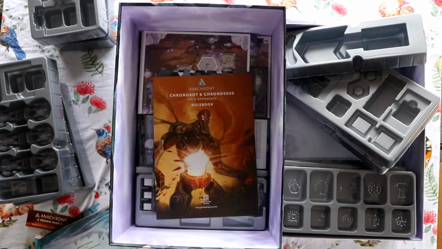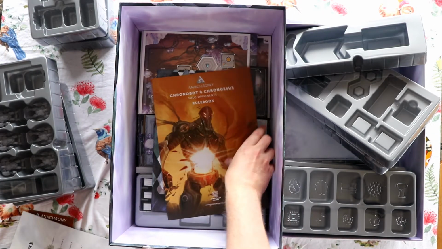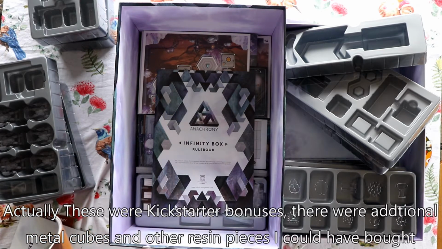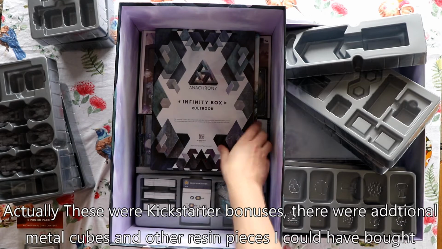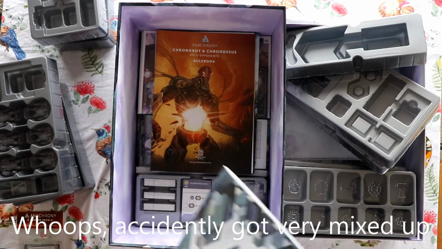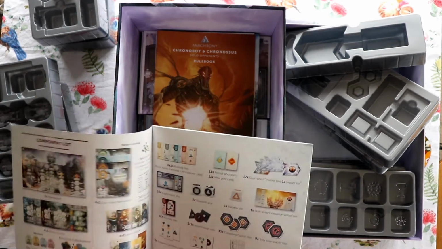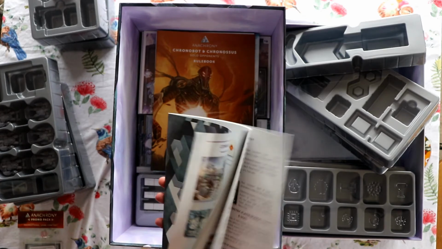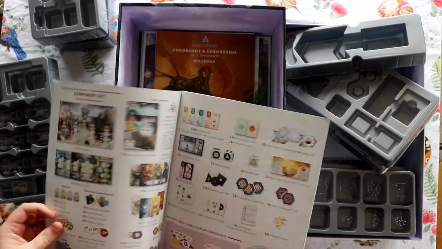with those extra components. I must have just bought a couple of them and not all of them through the Kickstarter. I think they were optional add-ons. Next up we've got, yeah, so that's all the that contained all the rulebooks, or all the big bunch of things. So we've got the Infinity box rulebook, so this will be the rules for the core game, and then all of the modules, I guess, that are part of the Infinity box.